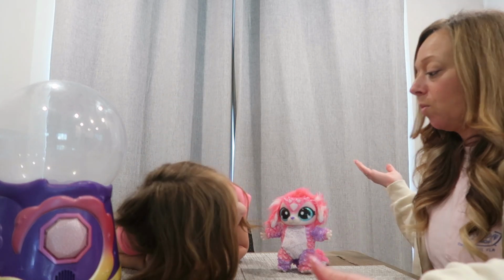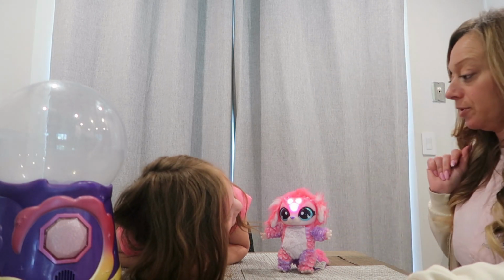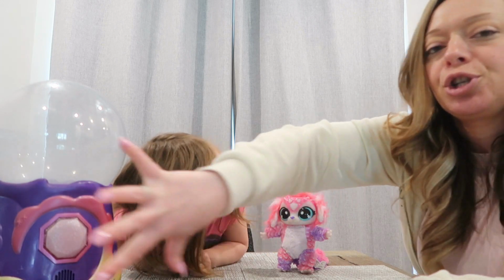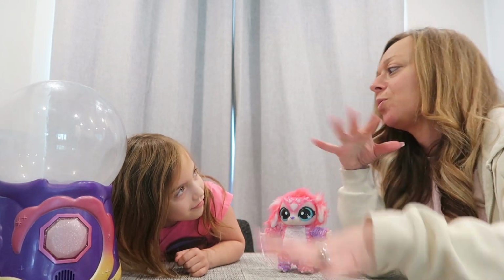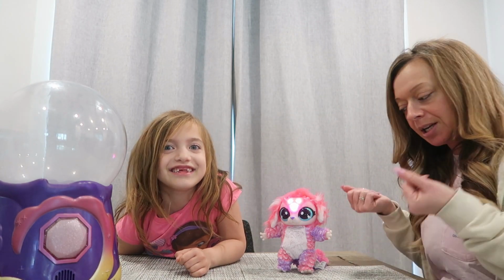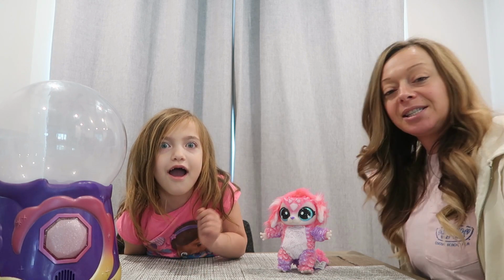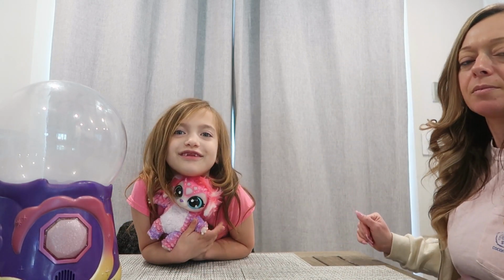Okay. Well, we are done with our spell for today. We're going to look into this crystal ball, and we do have more spells, so we will conduct some more spells later on. But we just wanted to open our magic Mixie and see. She's very pretty. So, yeah, she's so cute.